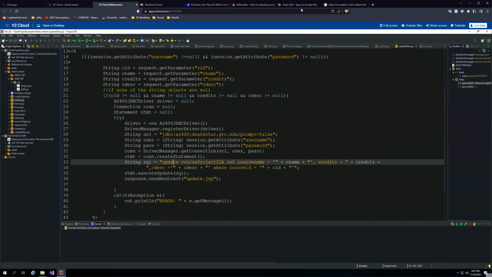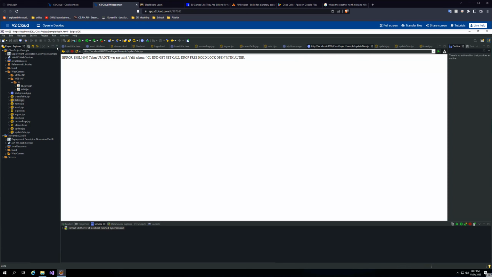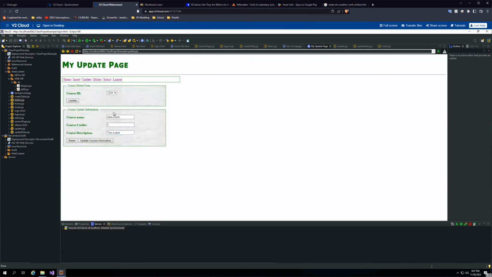Also, is your field called CDESC? Is that what you called it? The field name in the actual table? Yeah. Now save the changes, hit the back browser button and then hit the button again.